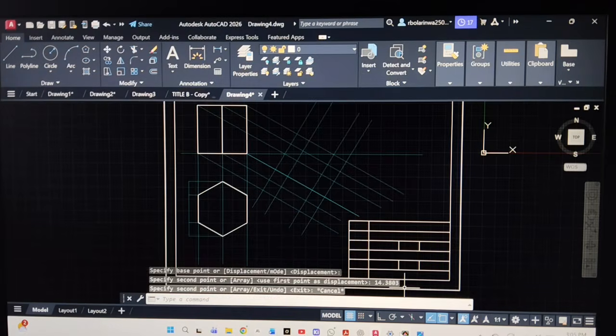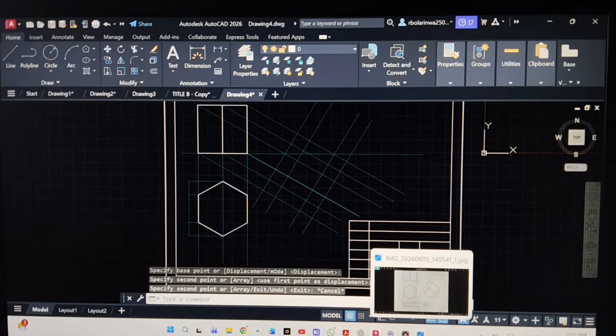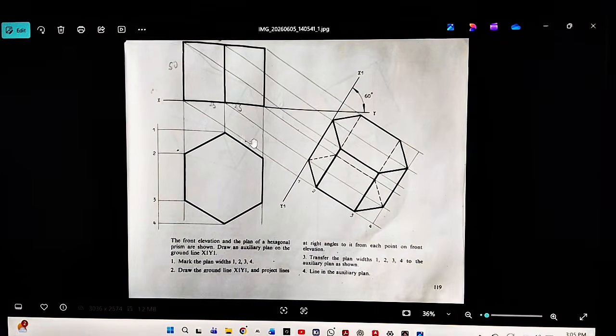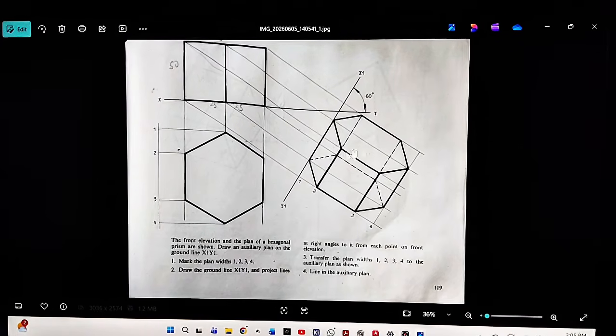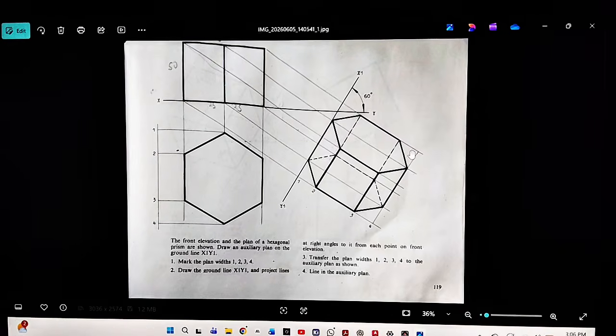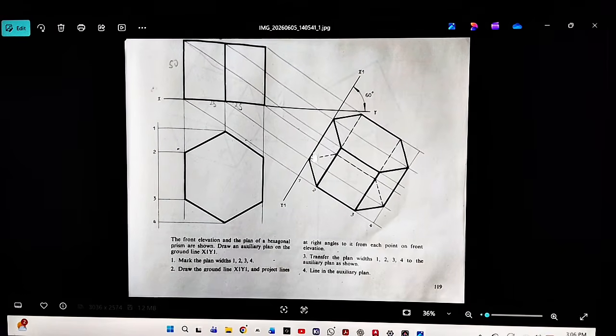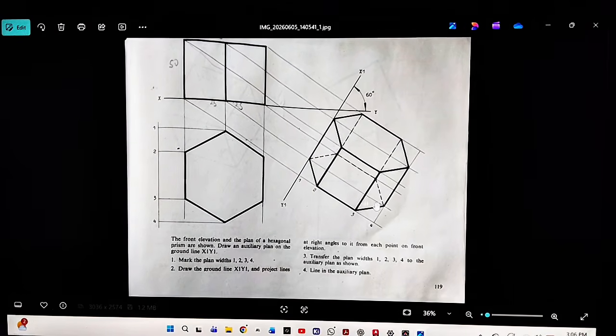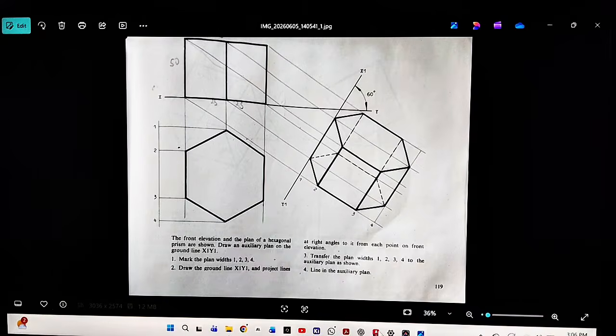So there we go. Now let's just look at what we've accomplished. We've done this, and we've done everything here, and we have our projection lines. Now what remains is to make out the object. So I'm going to trace from here to here to here to here to here. I'll show you.